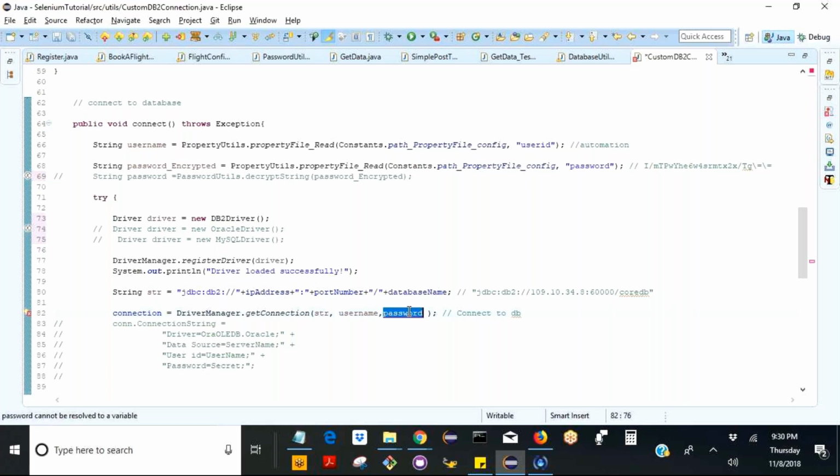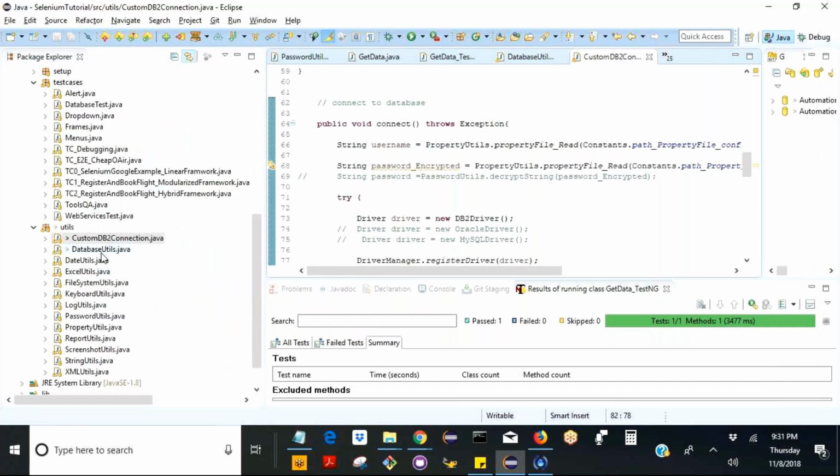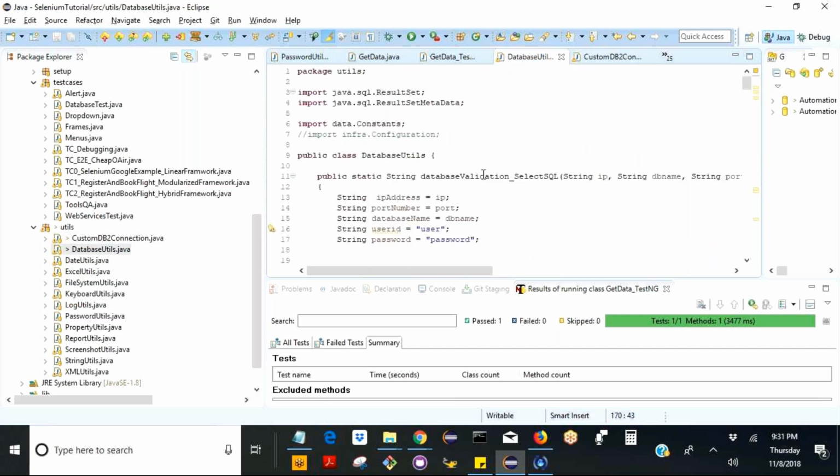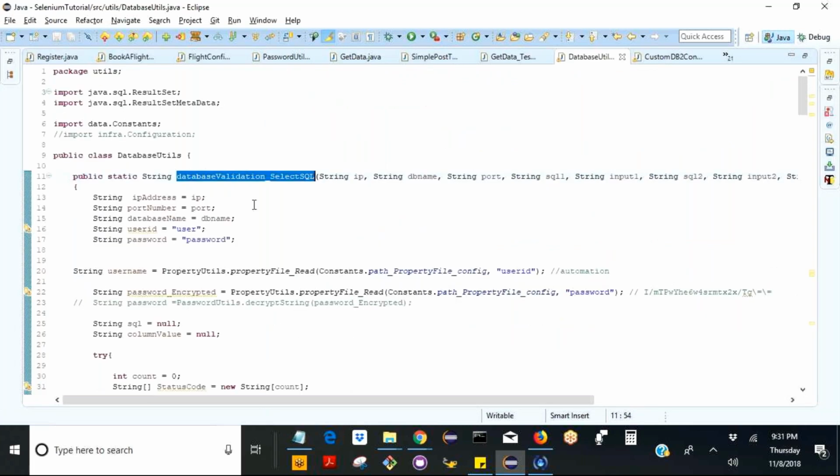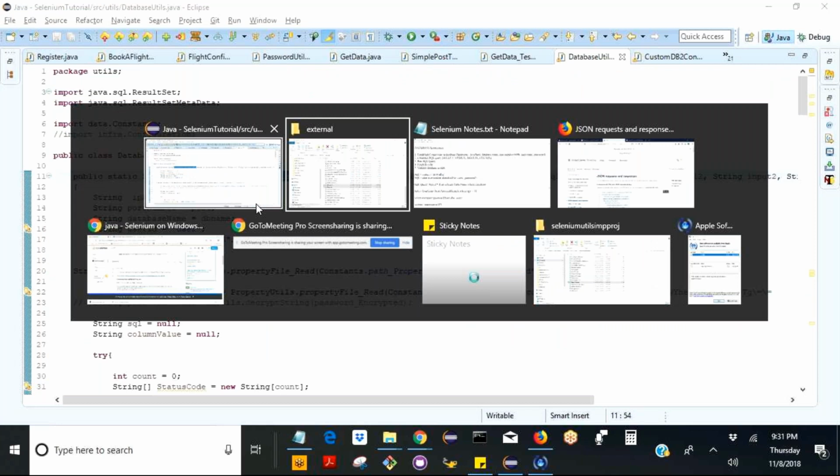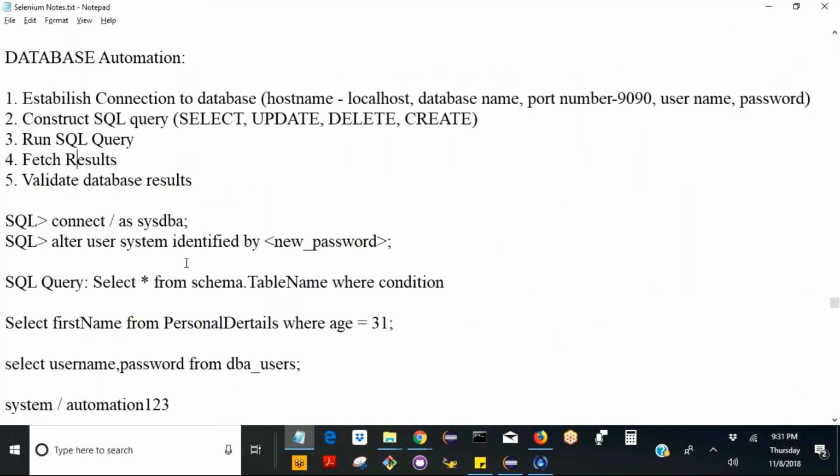Password. Okay, so at least errors are gone. So when you actually run the database utils, first of all, don't worry about the custom DB2. DB2 utils, directly you can call this one, just one method. That's how I made it simple. So if you want to query, for example, you did something on the front end that actually updated something, right? First name I registered on the application, and first name I want to check on the database is correctly showing the first name or not.